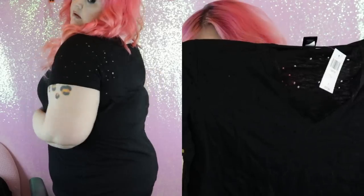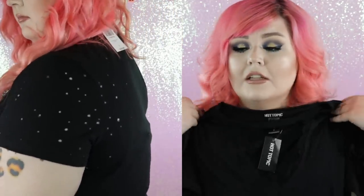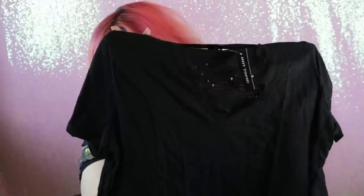So this is the plus black destructed tee with lace v-neck. I got this shirt in two different colors — this is the black one. It's got like a V and there is lace. This retails for $34.90, so it's really close to Torrid pricing. I haven't tried any of these on — I've been saving most of these for this haul. It's just a t-shirt that's deconstructed with lace. I right now could not afford to buy this at full price, but maybe you can wait till you have Hot Cash or there's some sort of deal online. It's really cute, looks like it's going to be comfy and a nice length. It's a black t-shirt with black lace — you can't go wrong with that.